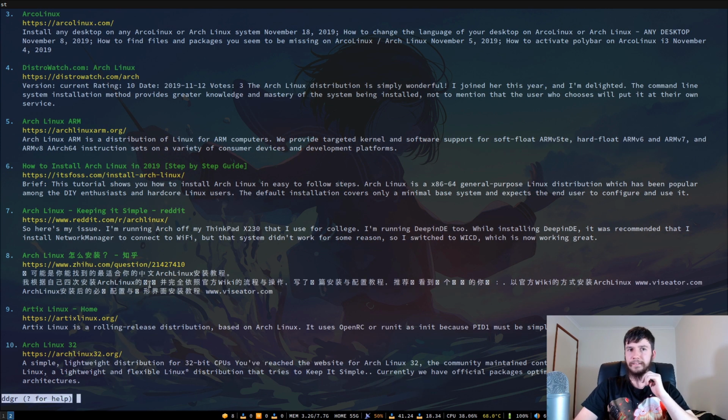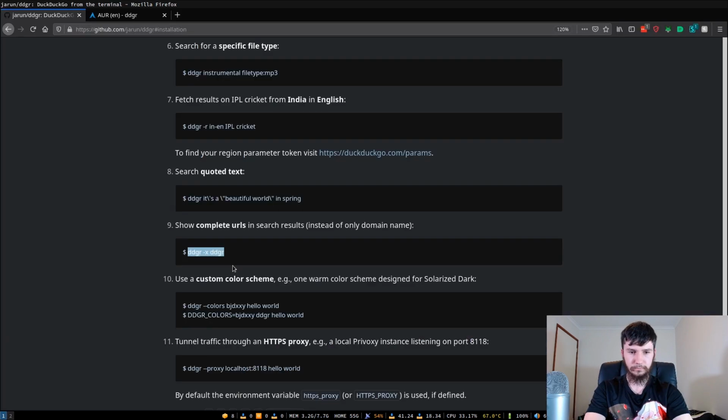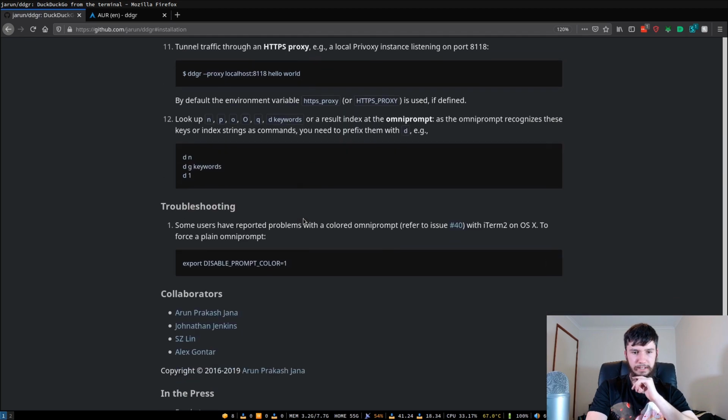So I've noticed that occasionally this will bring back results that are very different than what I get from using the web version of DuckDuckGo. I don't know why. Maybe it has something to do with the cookies that it's storing on my computer. I'm not sure. Maybe someone knows why it sometimes is different. There's probably some obvious reason for it that I just don't know about, but I'm not sure. So that's pretty much everything.